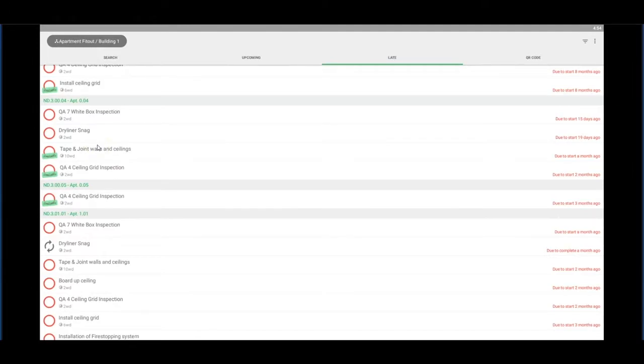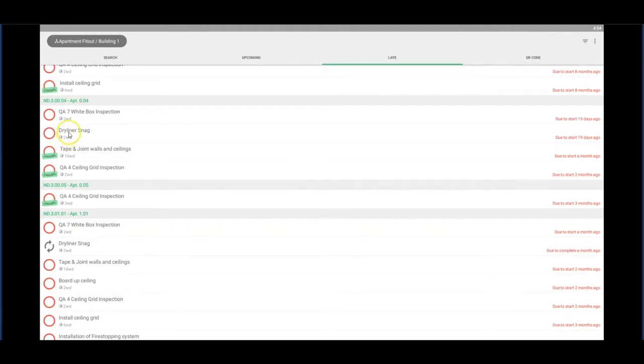So one thing you might be able to pick up just by looking at the screen is that even though we talked about the status of not started, as we can see here in the red circle, some of them are simply the plain red circle and some of them have this available sign on top of it. The difference between those two is that the predecessors for the ones without the sign have not yet been completed, so working on these elements would be considered out of sequence. And the predecessors for this one have been done, so the system is now telling you that you are able to work on these items.